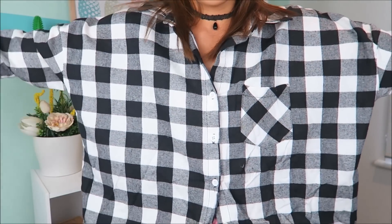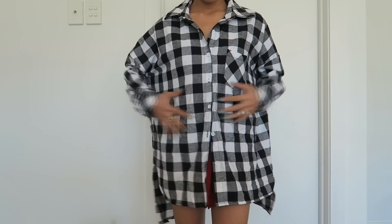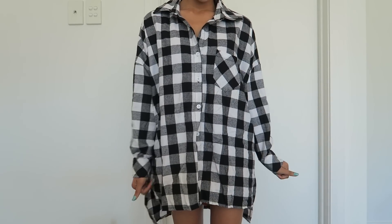I'm gonna start with the top that I have on right now. You guys know me and my plaid — I love me some plaids. So I got this really oversized plaid shirt right here. Look at that, gustong-gusto ko siya because it's really comfy. Nasabi ko na to sa previous haul ko — okay na okay ang mga plaid sa online shops. So this one is no exception, I really like it. Gusto ko na oversized siya, pero perfect yung length ng sleeve niya, meron siyang pocket dito, and gusto ko na black and white siya. I can see myself wearing this with leggings tapos white sneakers sa airport. Dapat komportable ka sa airport.